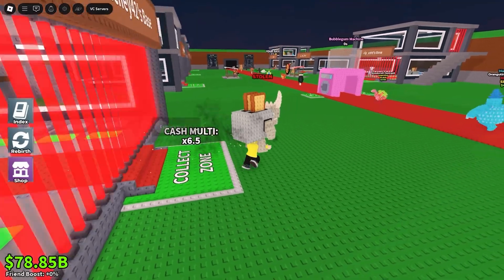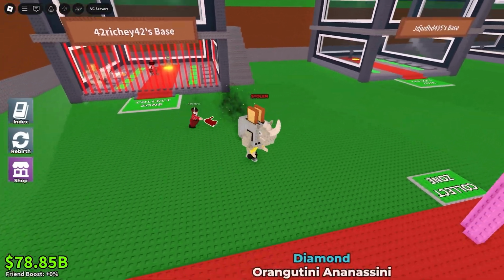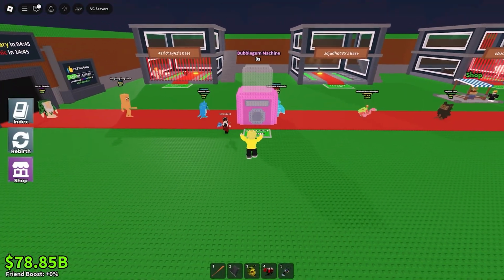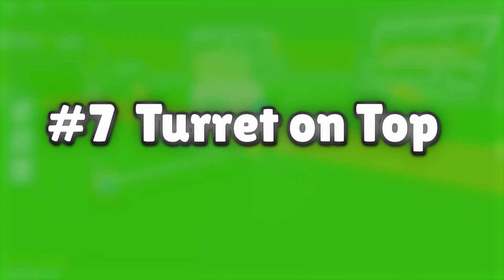The only downside is if your base is super far away, they will have time to get up and then start chasing you, and unfortunately they might catch up to you sometime. But that's why this next one works even better.